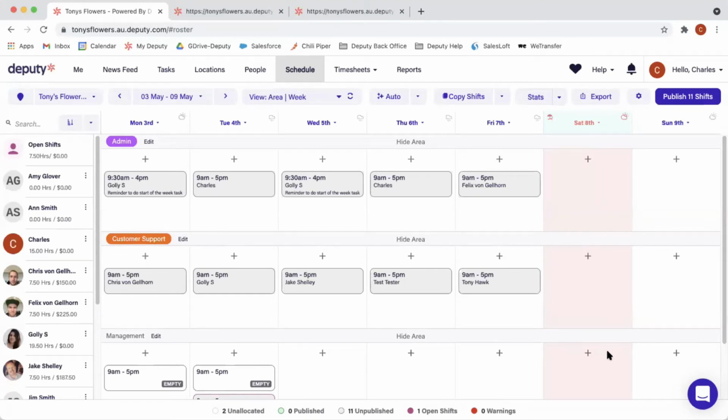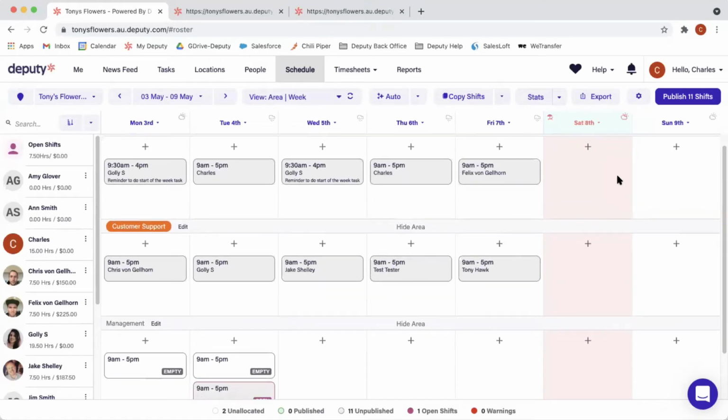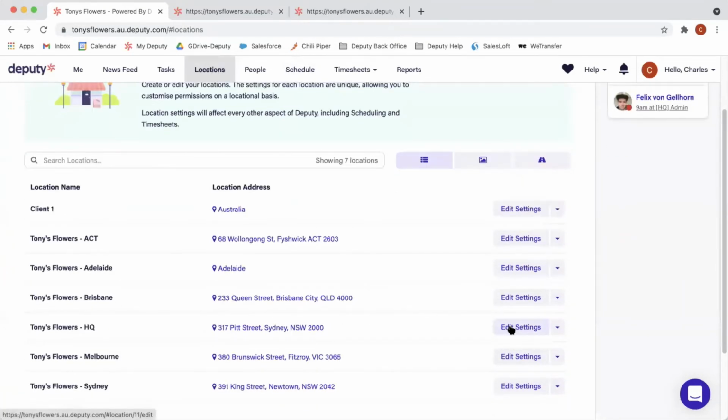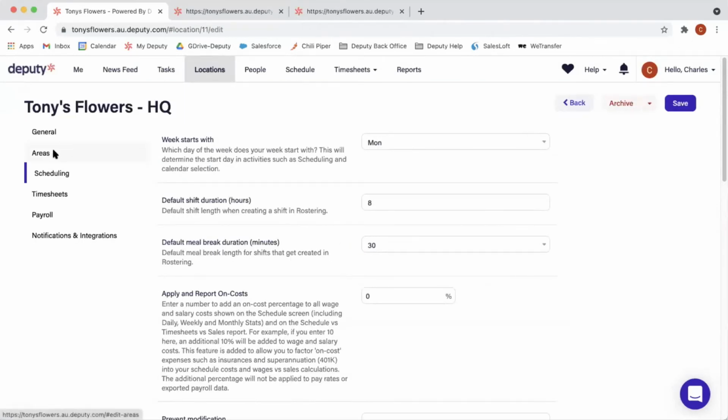Then there were quite a few questions regarding public holiday not worked, meaning if someone gets paid the regular base rate for not working on a public holiday, which is quite a valid question. If that's the case, as you see here, there is no place to put in regular shifts. So the easiest way to facilitate that is to create an area. Maybe we should spend the time on doing this now. If we quickly go to locations and choose any location, you would add an additional area to this.